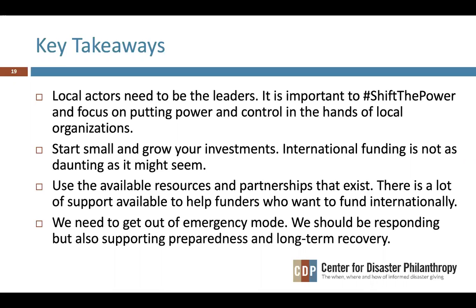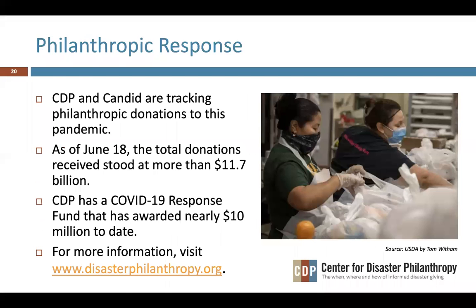We need to get out of emergency mode. We should be responding to the pandemic, but also supporting preparedness and long-term recovery. And as our panelists have shared, there will be ongoing needs to assist with recovery efforts over an uncertain length of time. CDP and its partners at Candid are tracking philanthropic donations to the pandemic. As of June 18th, the total donations received stood at more than 11.7 billion, again, billion with a B, dollars.